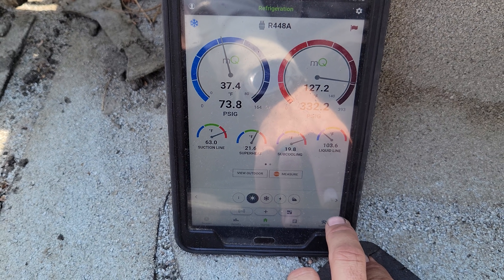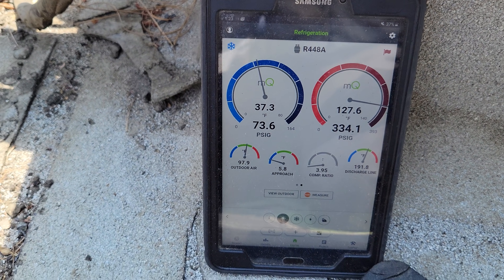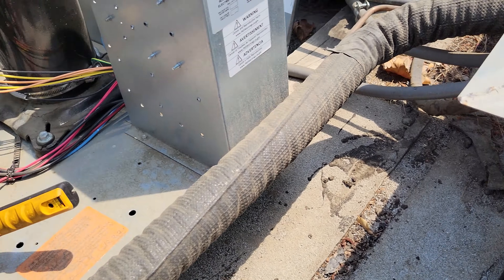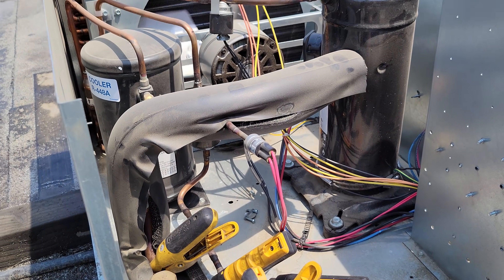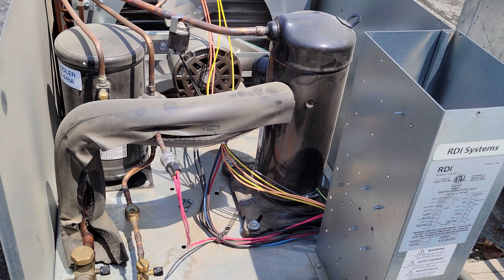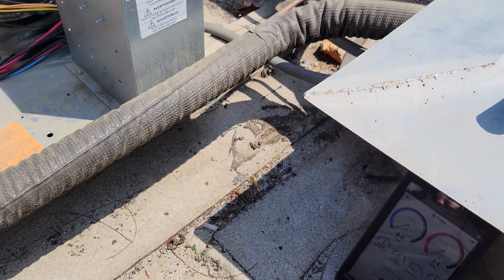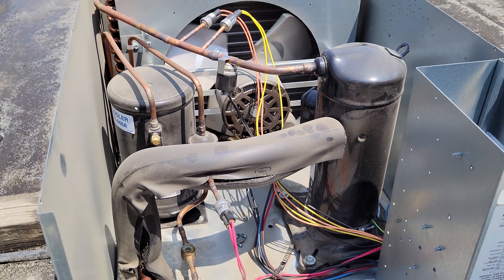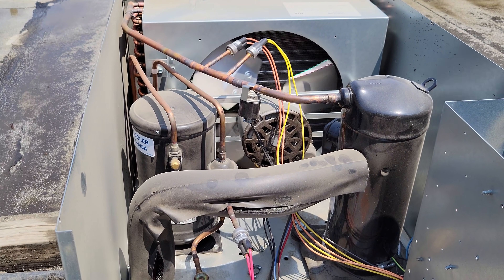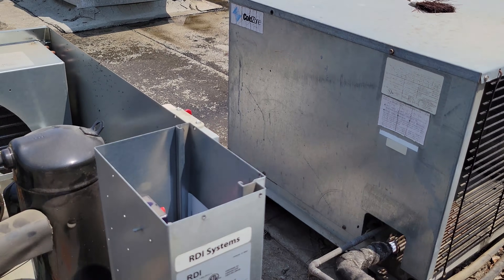Head pressure's where I'd expect it to be. It's about 100 degrees outside, so we've got about a 30-degree condensing temperature. The system is doing everything it can. Box temperature's going to take a long time. We've got 21 degrees compressor superheat, so that's good — the compressor is nice and cold. I'm comfortable walking away from this and telling the customer it's going to be about three to four hours before it comes down to temp, because that food is probably all at 55 to 56 degrees. We're doing a quick rinse on all the condensers and wrapping it up.